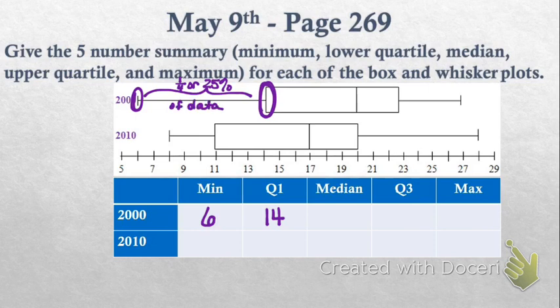What is the median here? 20? Yes. Median is 20. From the edge of the rectangle up to the median is our halfway point, right? Well, if this over here is 1/4 or 25% of all the data, how much would this be? 1/4, 25% of all the data.